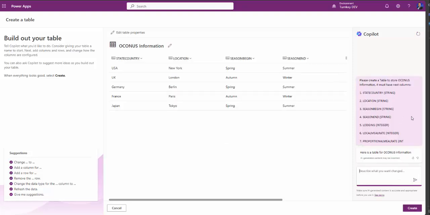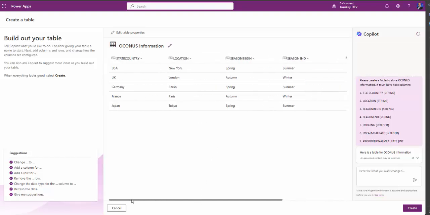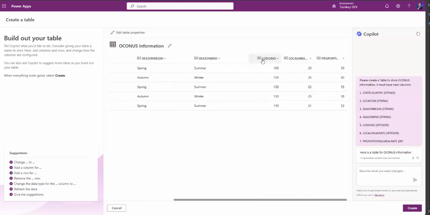You see, now it's giving us some example of how it's creating the table. You see, I also added that it will be a string. We can see it's string in different fields, and we have integer for login, local meal, and proportional meal rate because I added the integer stuff here. Also here, I was able to insert the whole information, but well, Copilot is smart enough to know that if it is int, it means integer. So this is the first option that we have.